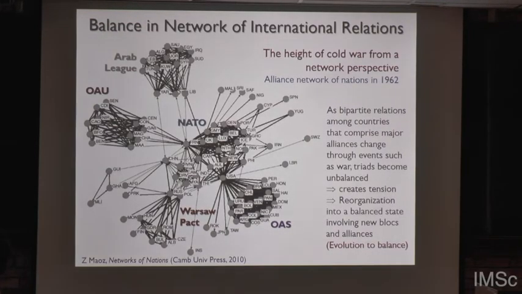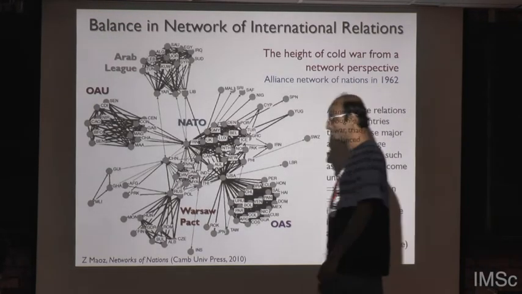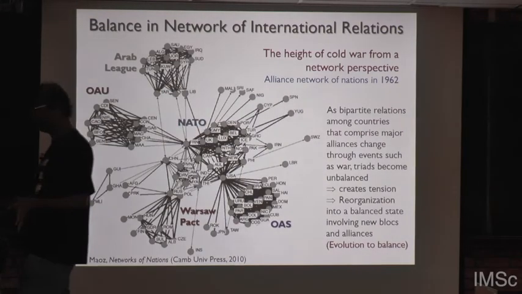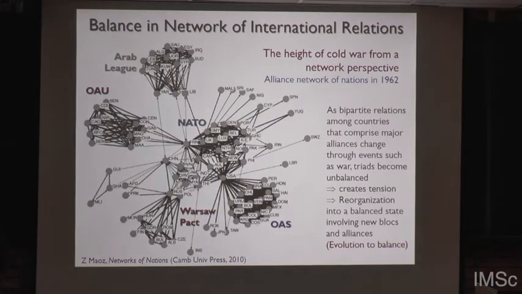Now, why is this of interest? Well, people have applied the concept of structural balance beyond the purely social relations of the individual setting that Heider originally proposed, and applied it to all kinds of places. One particular innovative application of structural balance is in the realm of international relations. So, this particular network is the Alliance Network of Nations circa 1962.